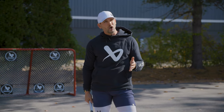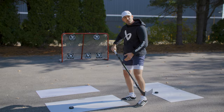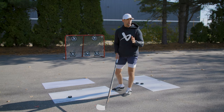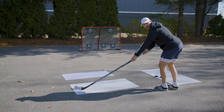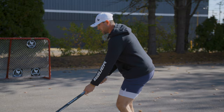A couple of different ways that you can use the pad to help you become a better shooter and a better goal scorer is just by turning the pad. We all see players in the NHL now using that huge pull and release. The reason they do that is it changes the angle. If you change the angle before you shoot, it's going to be a lot harder for that goalie to read your blade. So for this one, I'm going to turn the pad horizontal, I'm going to face the net, and I'm going to reach the puck out as far as I can to get that goalie to look over here.